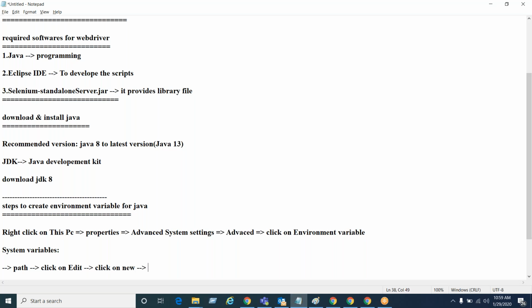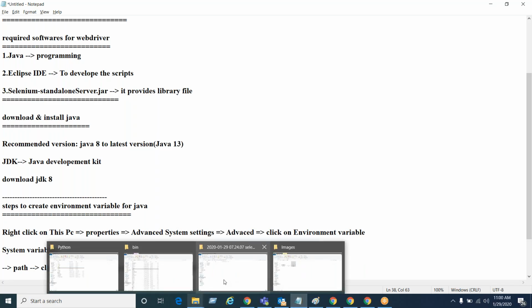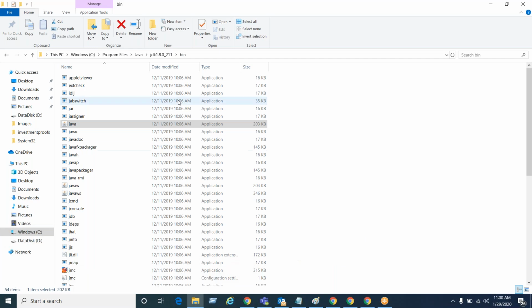and add the Java path. What is the Java path? Where is your Java exe located? It is located under C, Program Files, Java, JDK, and then bin.